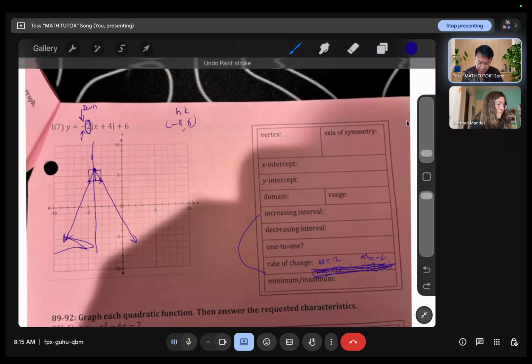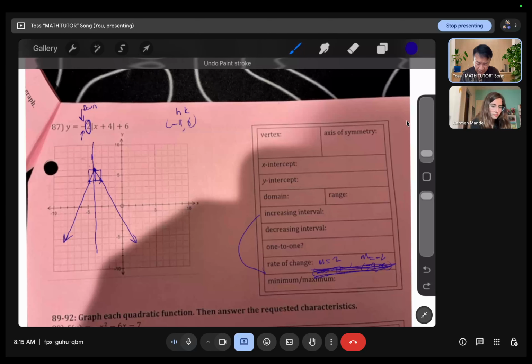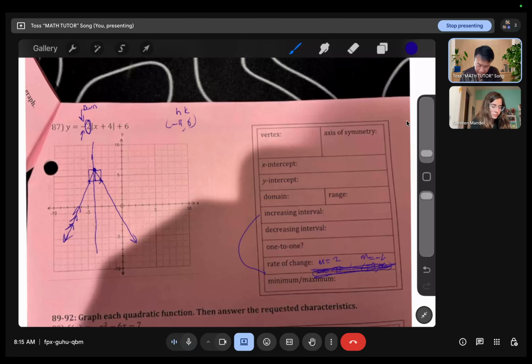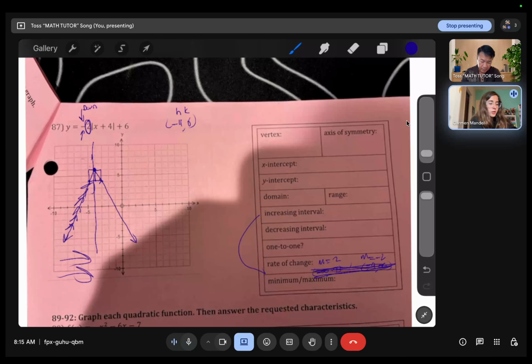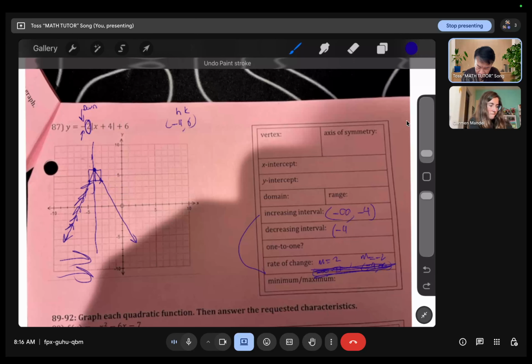Ignore the arrows here. Every time you evaluate the increasing, decreasing intervals, you're looking this way, from left to right. It's going up, so that's increasing. So what you said was the increasing part: in negative infinity all the way to -4, it's increasing. But keep in mind, you don't use a bracket here. And then of course the other side is decreasing, from -4 on. If you continue looking left to right, it's now going down.